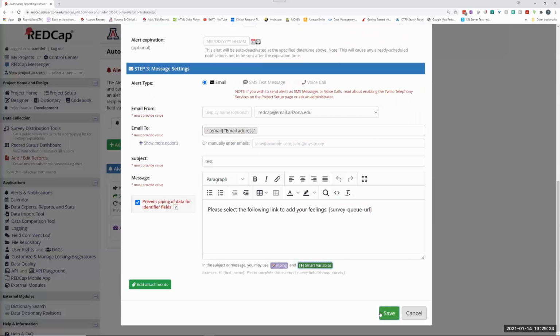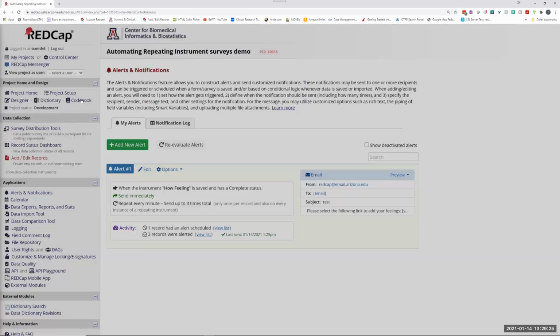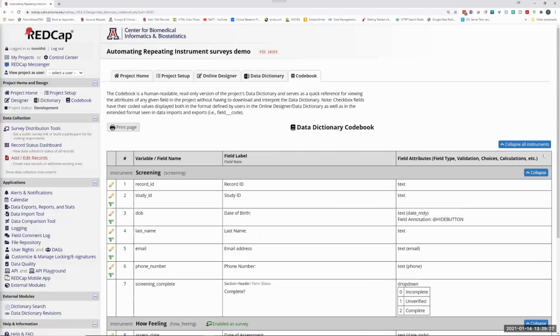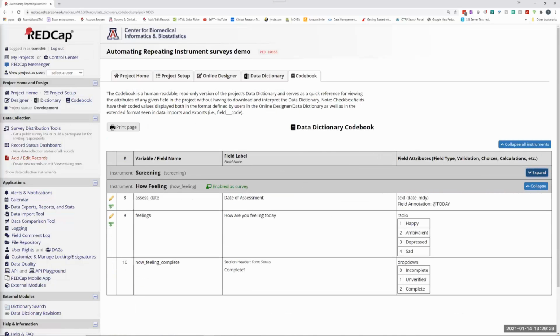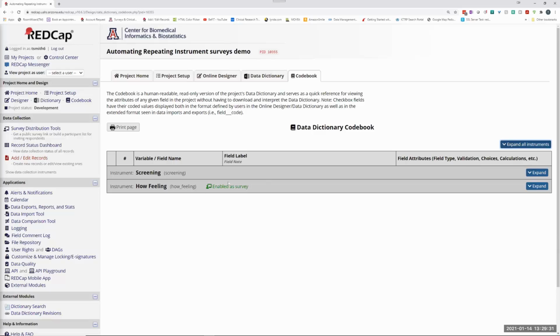And if you wanted to be sure about the instrument name, if you look at your code book, and this is what I do whenever I'm dealing with that kind of thing, here is the text that you need to put into that survey link as the instrument.